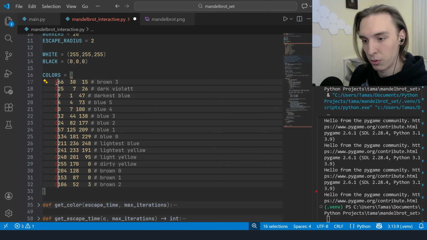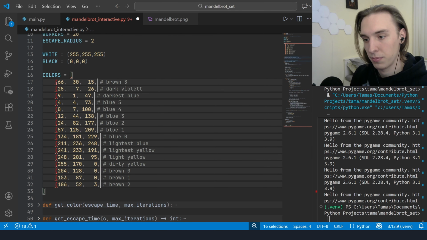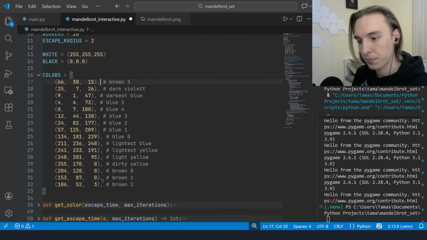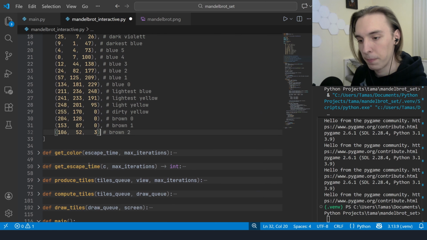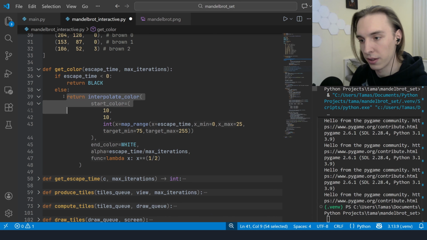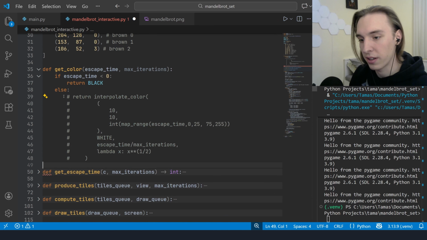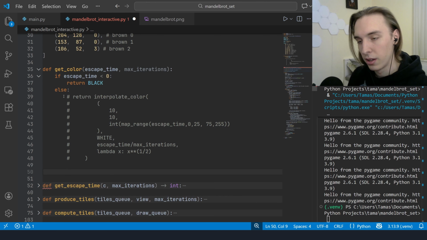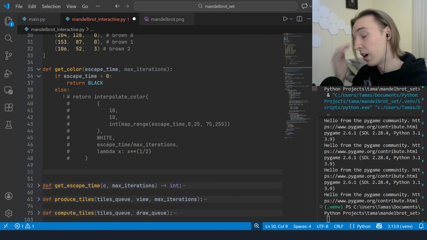And we convert them all into tuples. So now here in the get color, instead of doing this, I'll just comment it out. I don't know if I'll keep it or not.